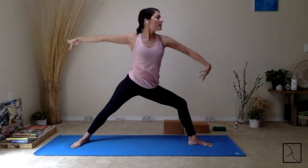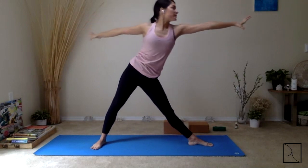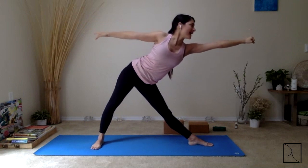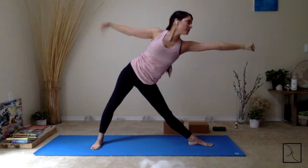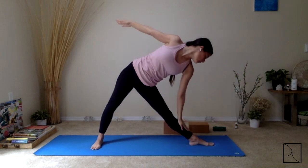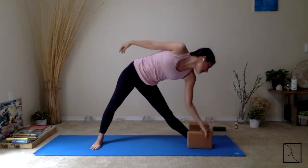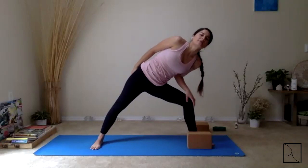Breathe in, come on up, straighten that front leg, and bring that back foot slightly in. As we gaze forward, we try to reach with our hands to grab something, and then we push our hips back, especially the right hip. So we're opening our hips to the right side, externally rotating the hips. As we exhale, plant or try to bring that left hand towards the shin or towards that block. You can bend that left knee, okay?